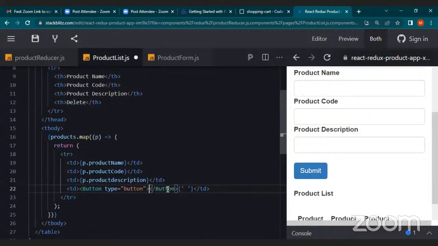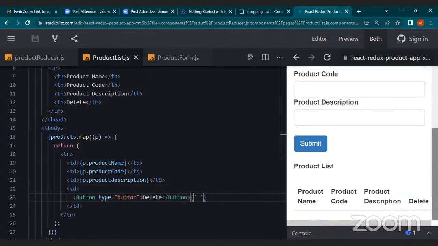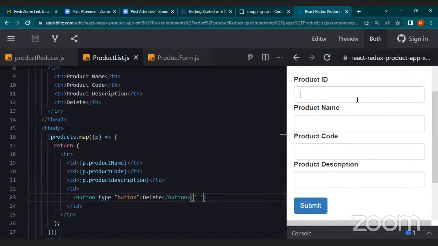And this will be delete. Now let us check by giving some product. Fruits of the season is the description I gave.